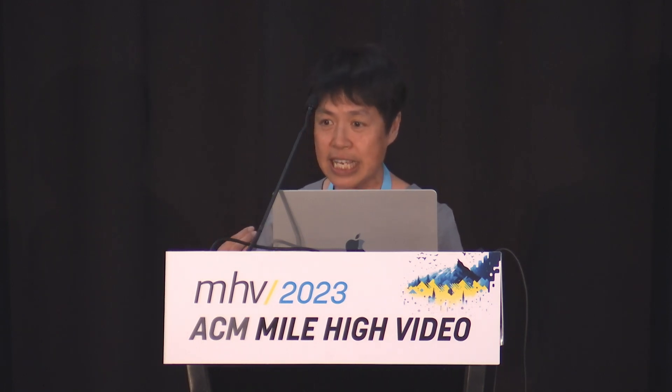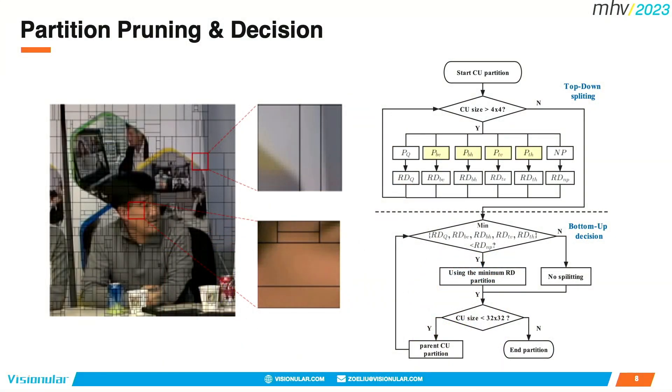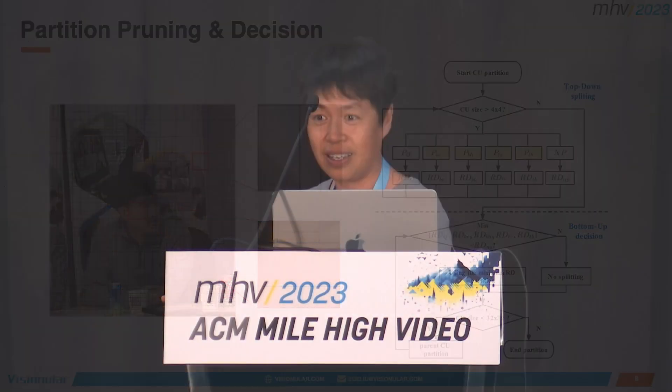Yes, we went through the same thing. The simplest way is to just stop at a certain level, which is correlated with the block size — that's one way. But for some areas it's harder, like when you have edges. This is all correlated. Video is very complicated. Sometimes even AI — if you have a model and try to find the correlation, you'll be able to find the insights. For certain areas, you'll be able to determine whether they really need to go to smaller partitions, and identify which features you can extract to actually go to that depth.